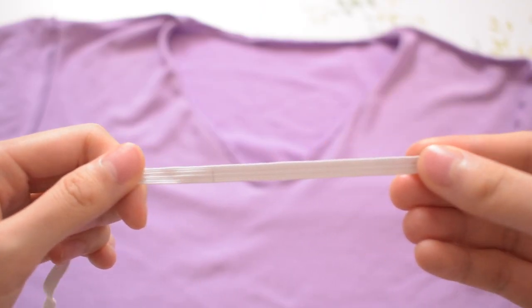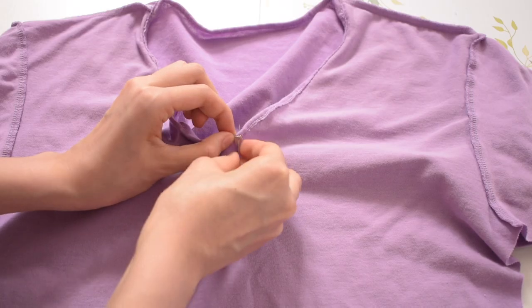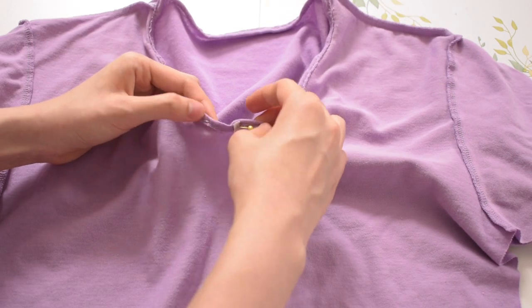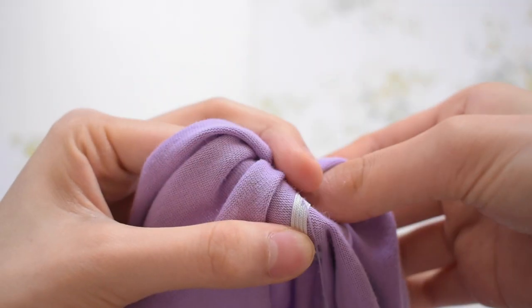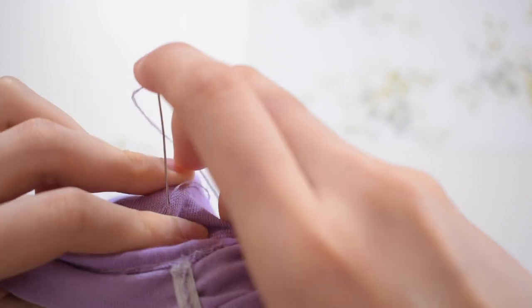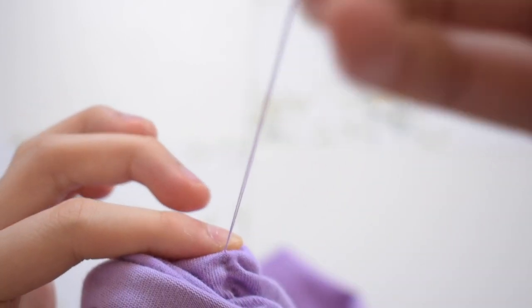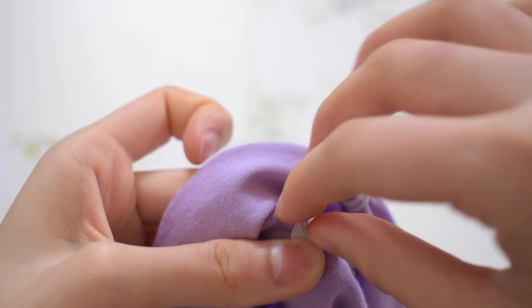Next, turning the shirt inside out, I am taking a thin piece of elastic and cutting a 3½ inch piece that I am pinning to the center of the shirt. This is what's going to create the ruche. To sew this, I am using a backstitch, but every time I stitch, I stretch the elastic so that the elastic is stitched over more fabric. Hopefully that made sense. You want to make sure to stretch with even tension so the ruching is even.